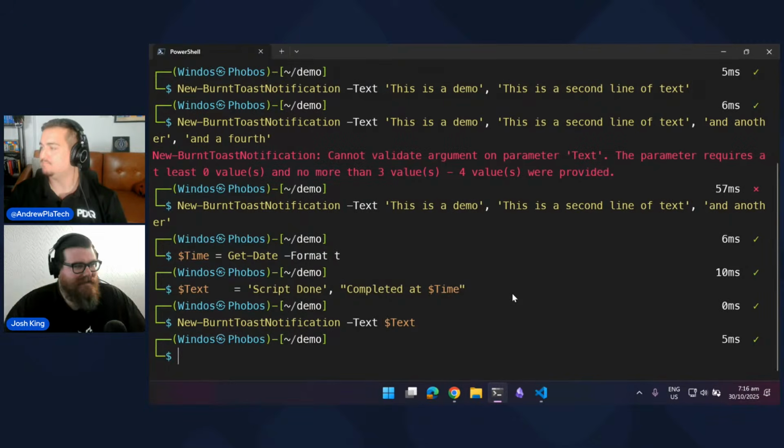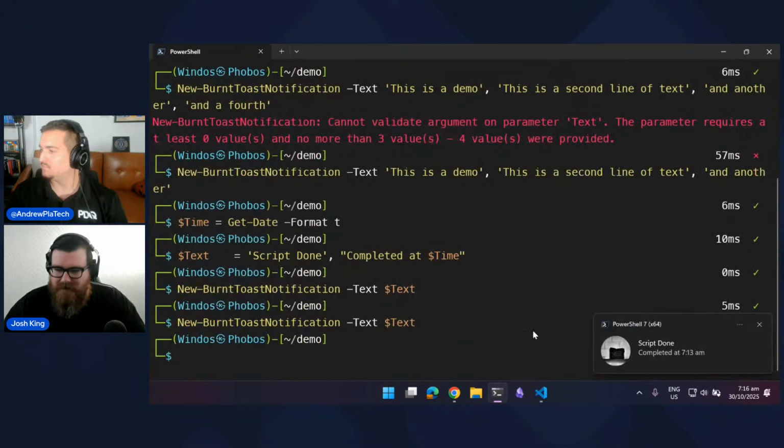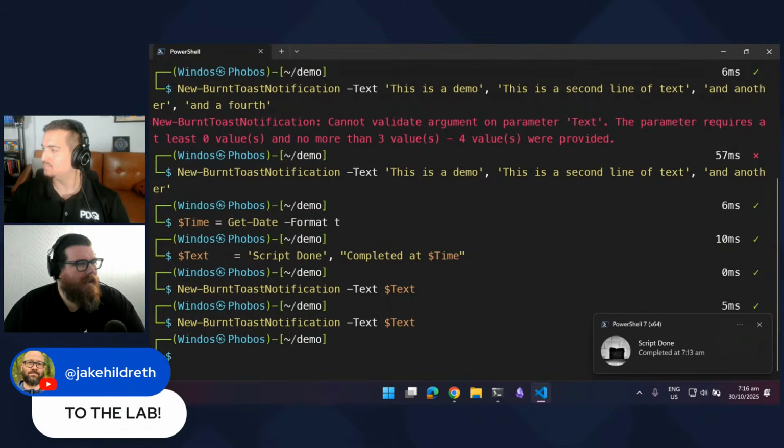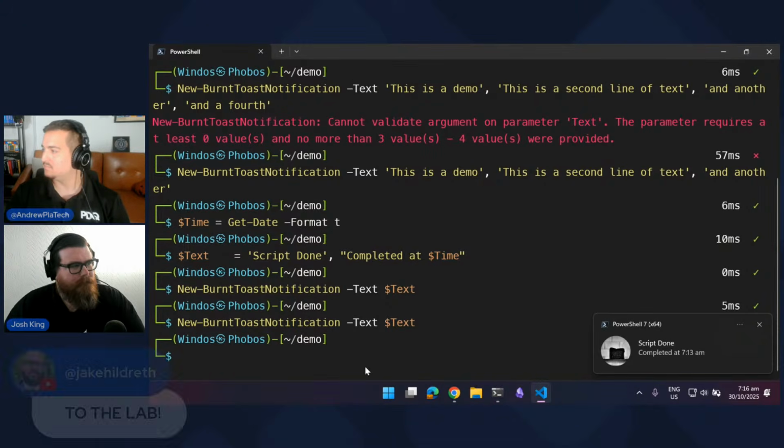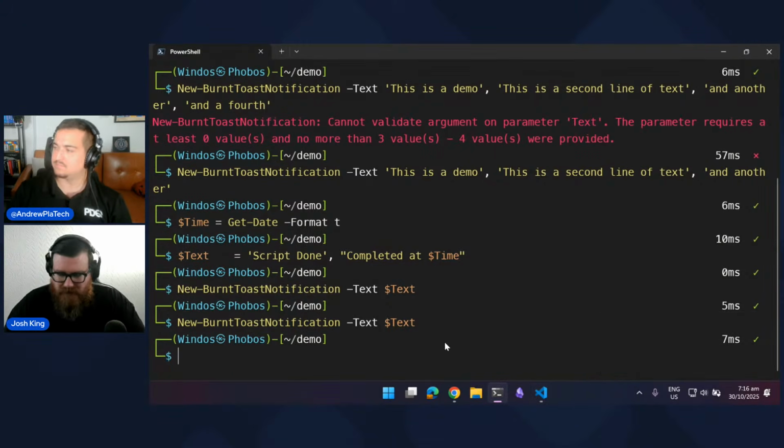So yeah, text is all well and good. What we've seen so far is that we've got this default image that's popping up there. What we can do is say, well, actually, I don't want that picture.